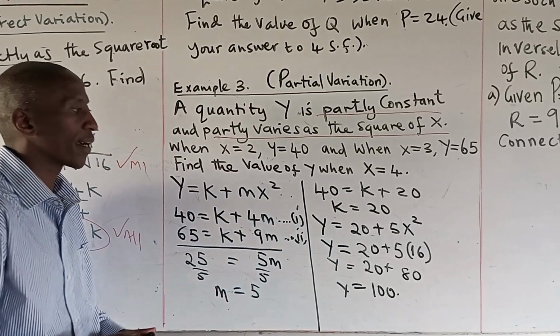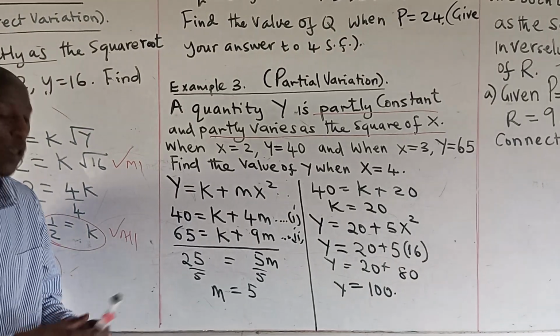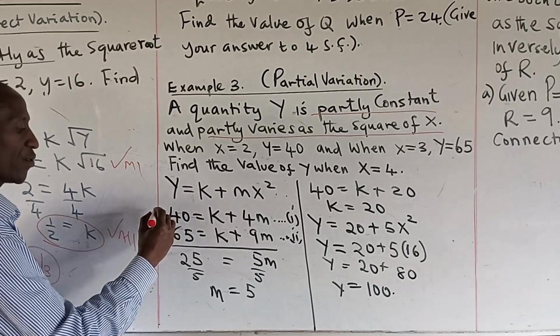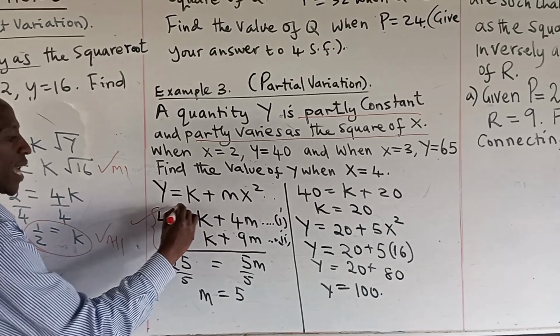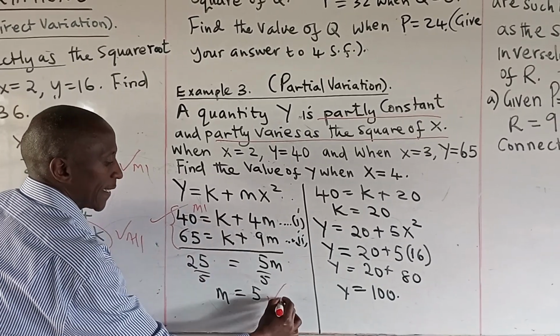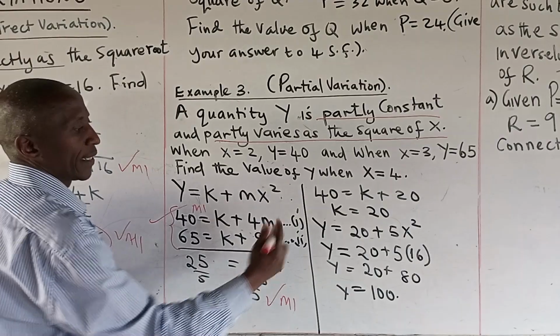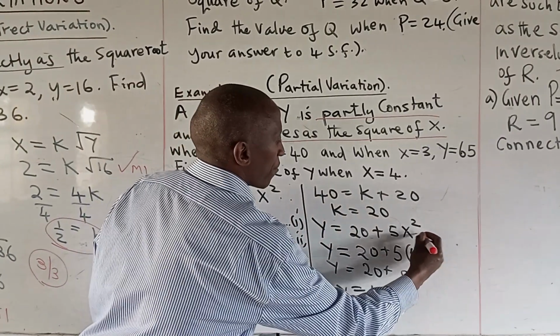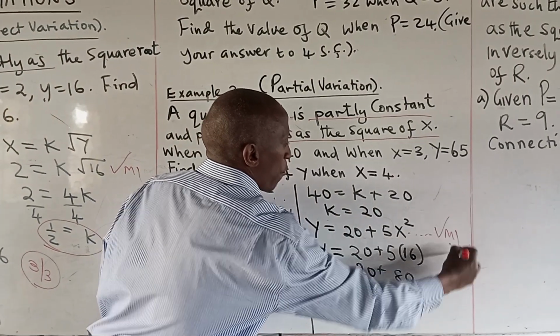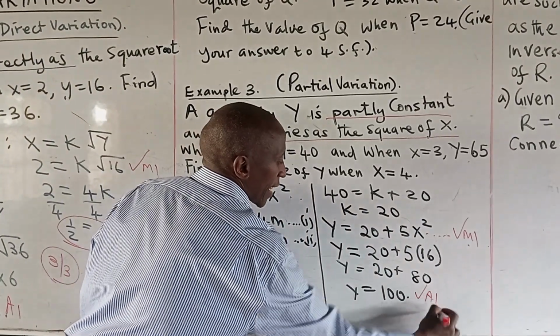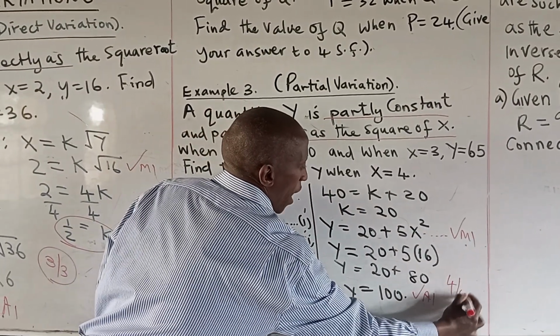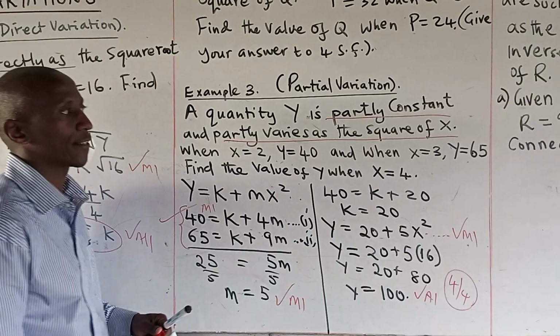In this kind of a lengthy question, we may award 4 marks. Where the student is able to develop these two simultaneous equations, we get M1. This constant M1, very important. And even when we have now this equation M1, so far we have awarded 3 marks, and this is an A1, giving 4 out of 4 in that case.